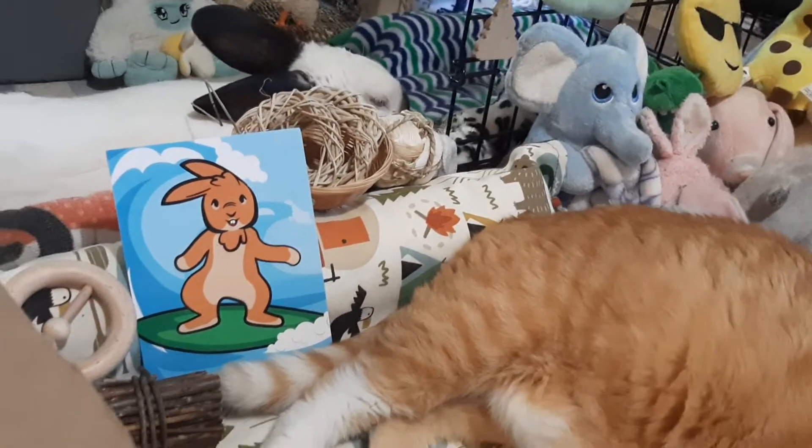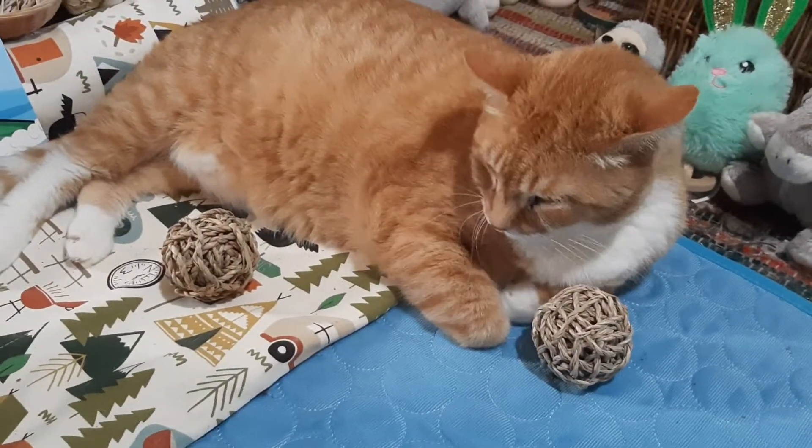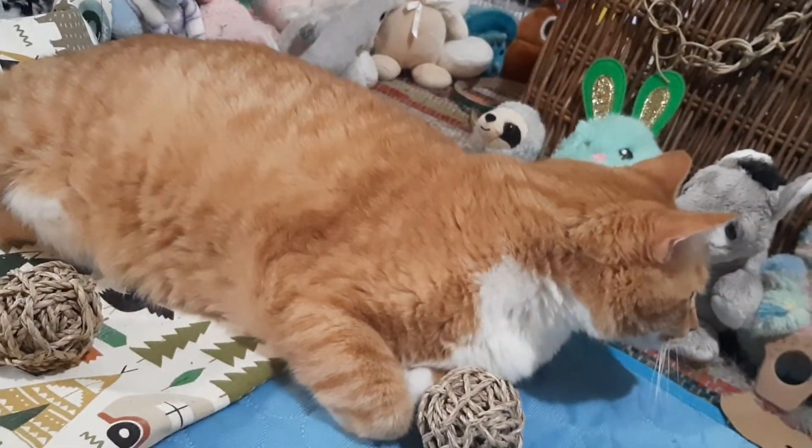Oh, look at that - I think he likes the little corn husk thing. Last one - oh, look at these. A little sisal seagrass chew toys, I guess. Oh, those are so cute. Here, Feeny, you want one? You can have one too. He found the new toy from the Cat Lady box - awesome. Now I give you something and you don't want it. You only wanted it when I said you couldn't have it.